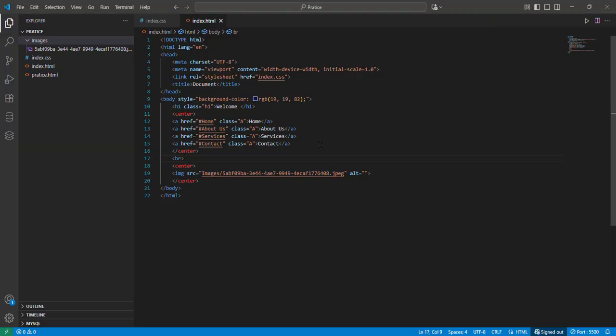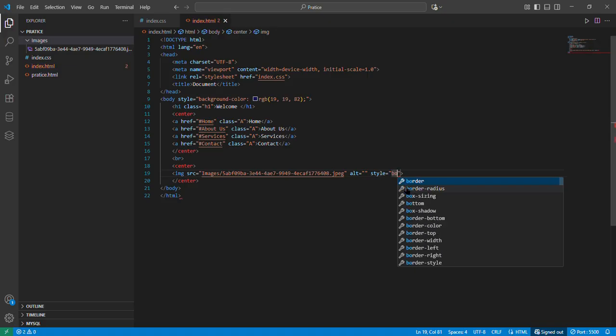So now we're going to give this image a border radius and make it a little bit shorter because it's too big for the audience. So I'm going to give it a style. I'm going to do the entire style for the border radius with 50 pixels.